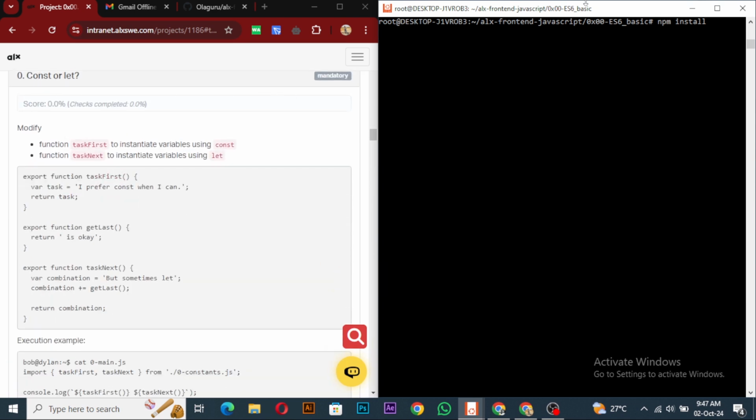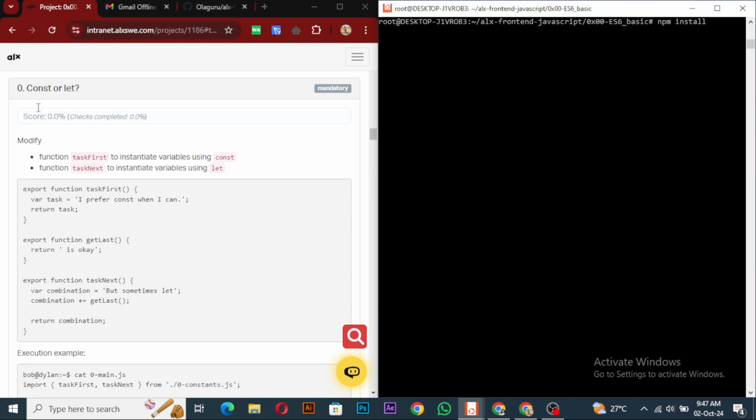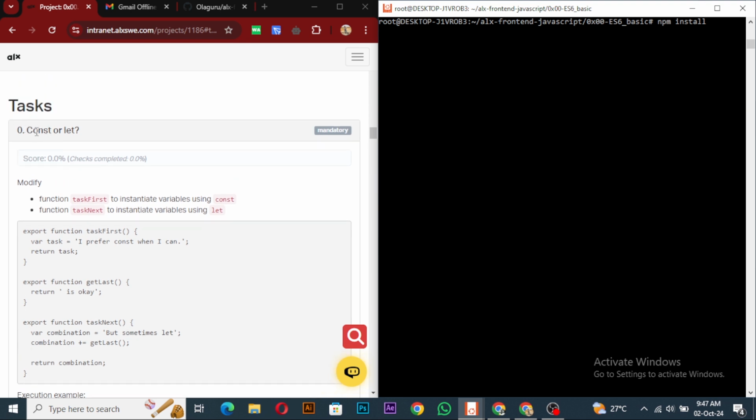So let's go through the tasks while that is taking time. Task zero: const or let. Majorly we have three ways to declare a variable: const, let, and var. Var is like universal.